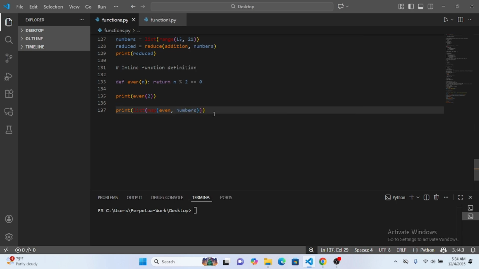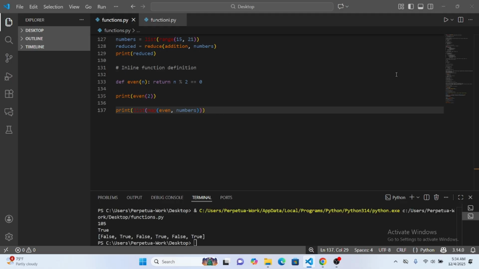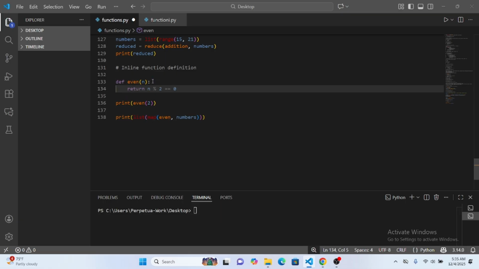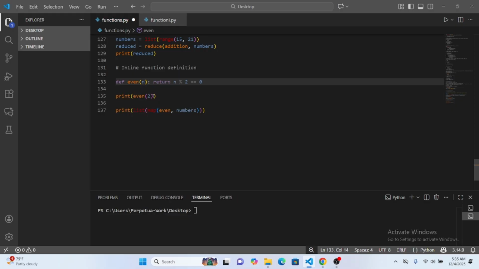Okay, so now I'm going to save, and you can see we have just boolean values here: True, True, and False, False. Okay, so now there are sometimes that inline function definitions come in handy. If you were to do this the normal way, you may have to move this to another line. But now that you're just doing something that is very simple, you can go for an inline function definition, and that will make your workflow faster.